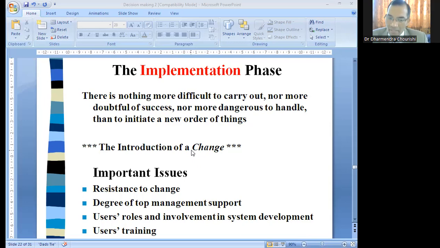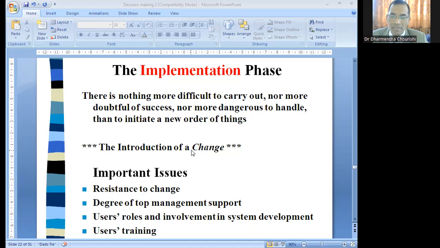When we talk about resistance to change, it's a psychological concept: people may not accept change. It's psychology. People always resist accepting change. So during implementation, you may have these issues. These issues should be considered, should be talked about, and should be resolved well in advance, when we are implementing change or making a decision.